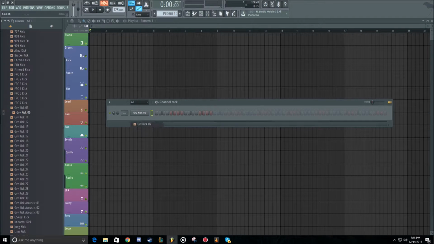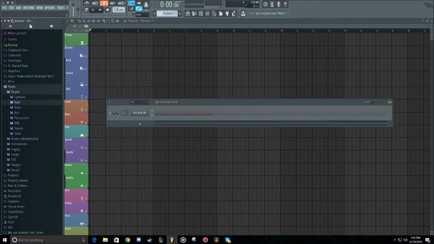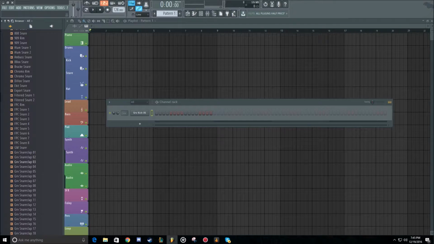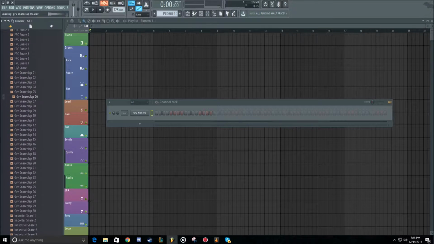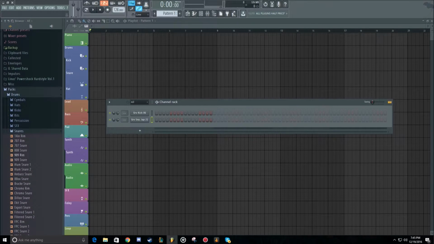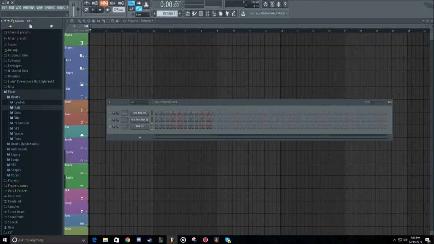You can go ahead and replace the kicks and stuff that you have there if you want. Usually the stock kicks and snares that it gives you are very noticeable to the community of producers and aren't really that great. So I would recommend changing them, but for this tutorial it doesn't really matter what you use.